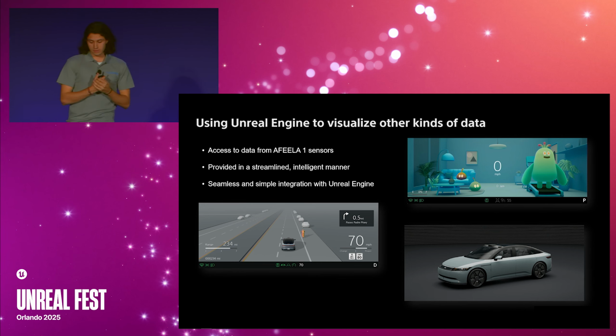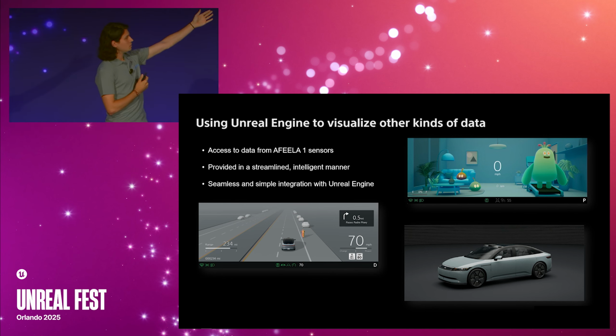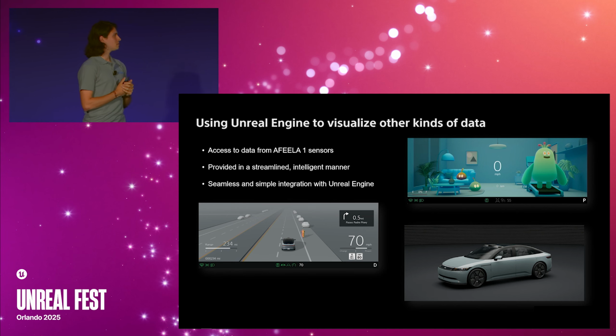So not only does the ADAS car have external sensors, there are also internal sensors as well. On the top right image, you can see our cute little mascot we've created. It's called Doratomo. Doratomo is animated based on users' interaction. For example, when the car drives, it's going to flip around and run on the treadmill. Or if a passenger leaves the car, it's going to wave to say bye-bye.